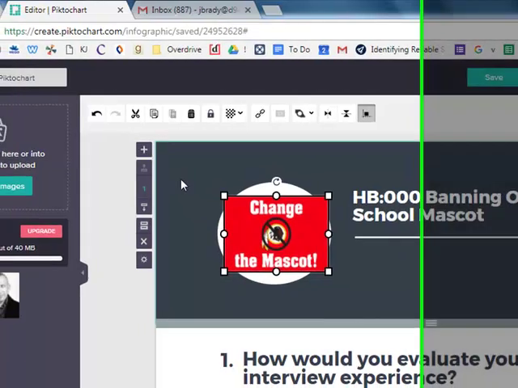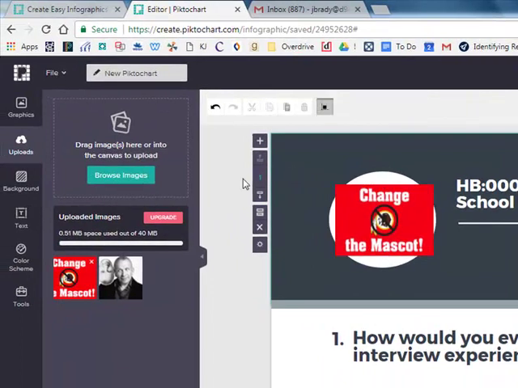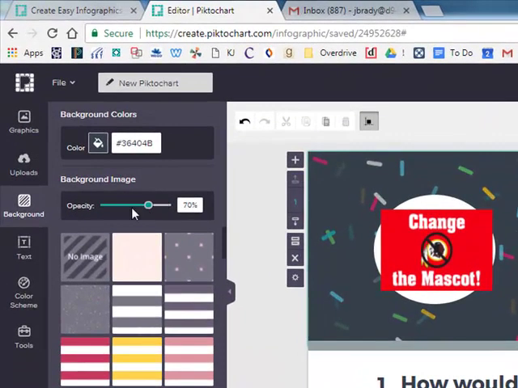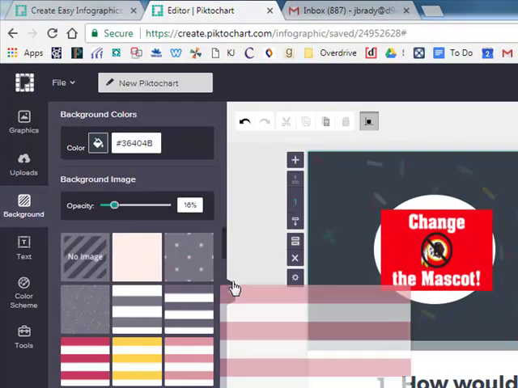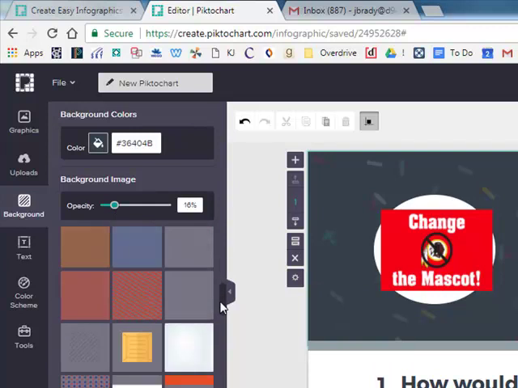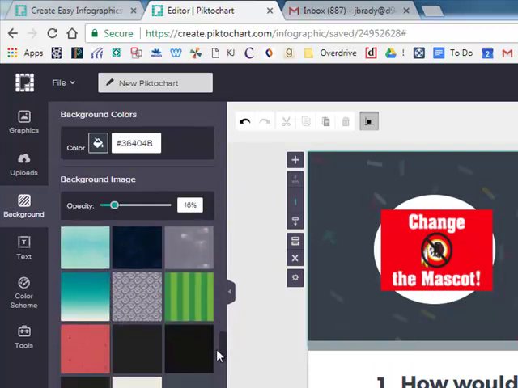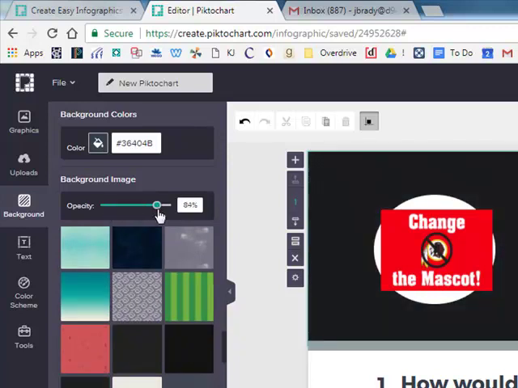If I wanted to change the background up here, I can click on background, and then you just click. Now that's a little bit too much. You don't want it to take away from your wording. Sometimes you can use this opacity button here and it will look a little bit better. You can scroll down and look at all of the different backgrounds here and find one that is going to be the most visually appealing to your project. And there we go.